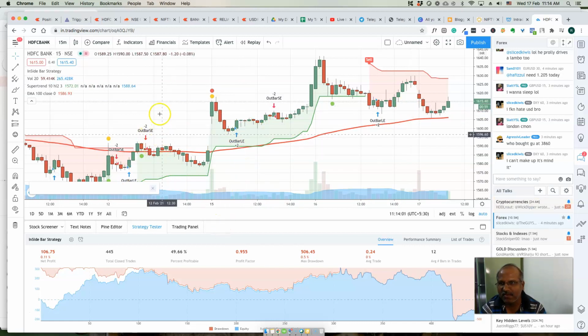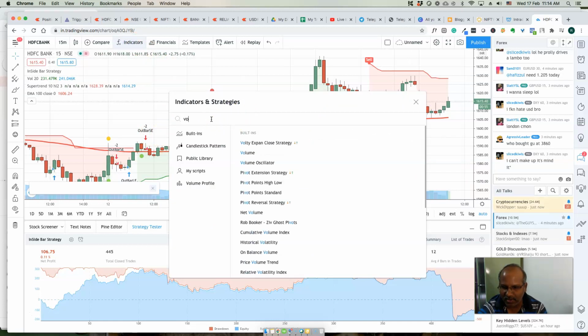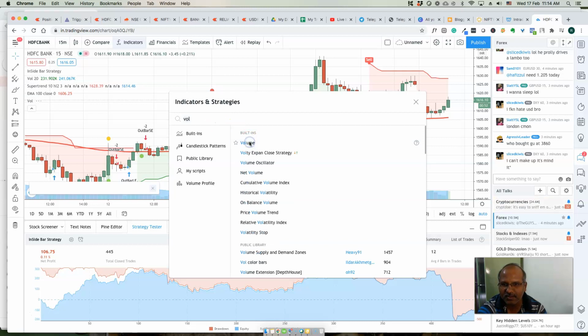Then at the bottom, we can add your volume chart. This is the volume chart. This is already the volume chart.